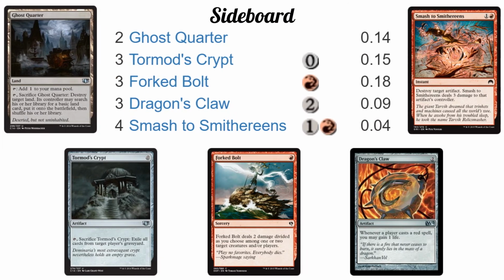Then sideboard, this is one of the simplest sideboards. We're running a lot of copies of the things we're running. 2 Ghost Quarters, we don't want to put in too many just because we do have a pretty heavy reliance on red, but it is very good in some matchups, especially Tron. 3 Tormod's Crypt, get rid of opponent's graveyards, 0 cost, so we don't have to let it slow us down any. Not a bad spell in general.